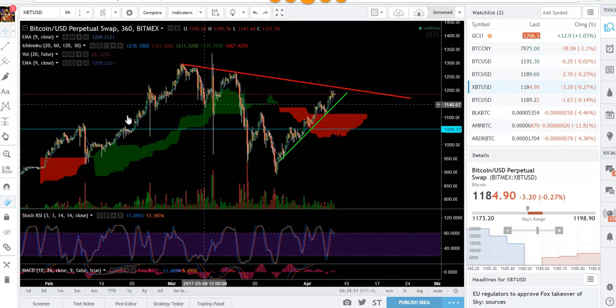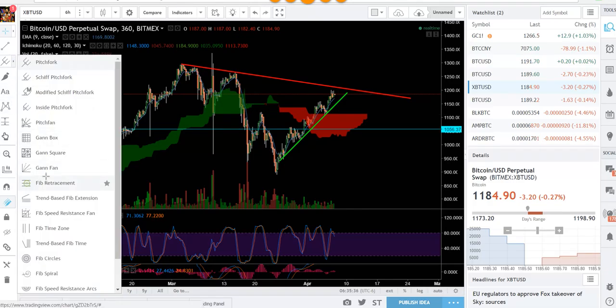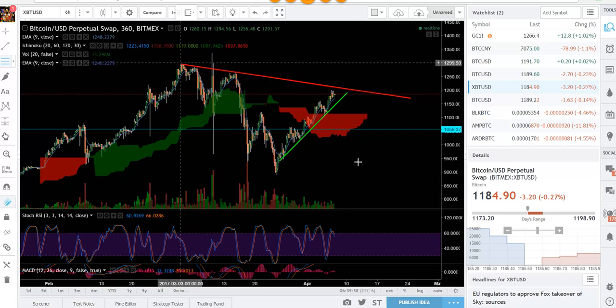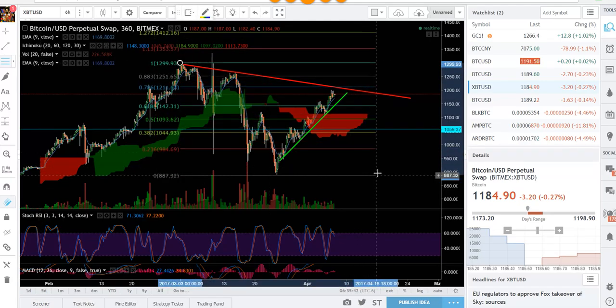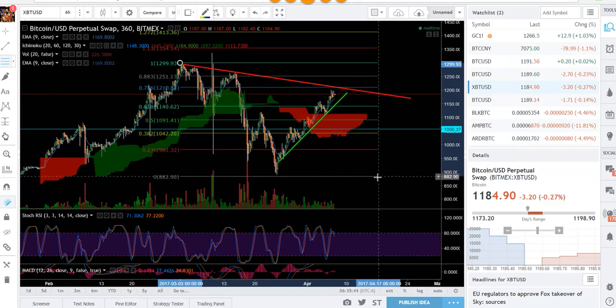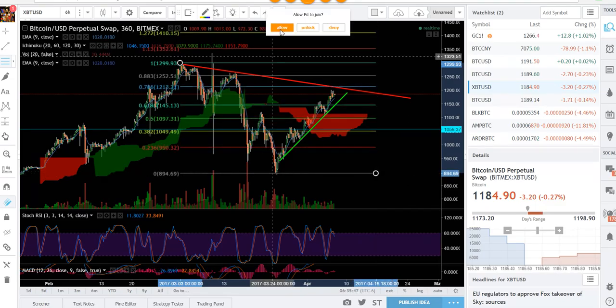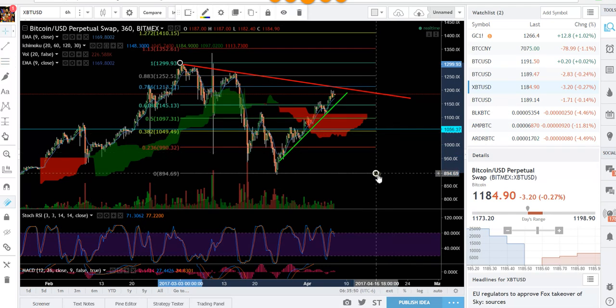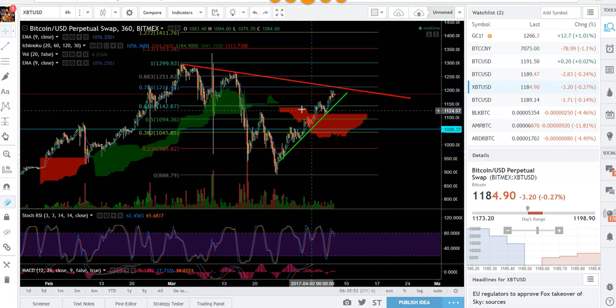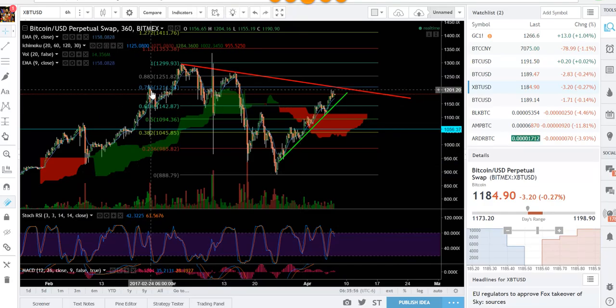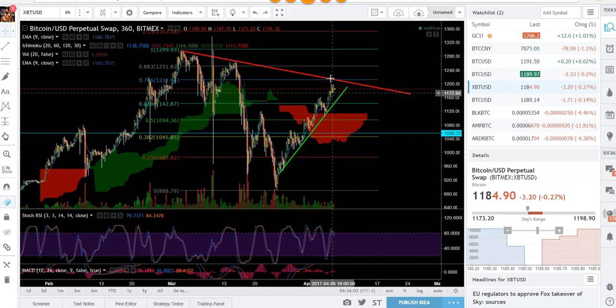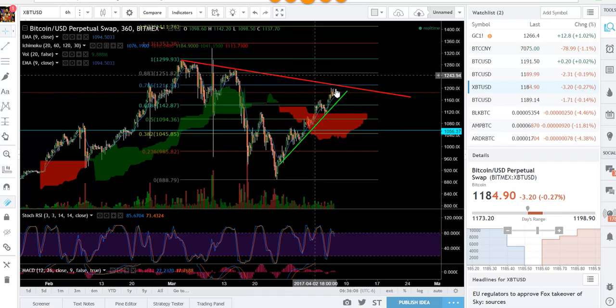Okay. Now we would also use our Fibonacci to tell us where we might be meeting resistance on the way up as well. Okay, from our extreme high there to our extreme low of this move, right about there. Move a little bit more like about that. It's telling us that our 78.6 line on the way back up is right about here, right where this red line of resistance meets. So we've got two levels of resistance here that are meeting up, that are showing us it's going to be hard for the price to move beyond this line.